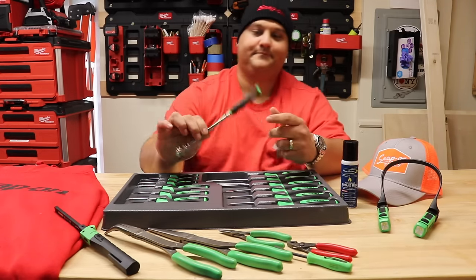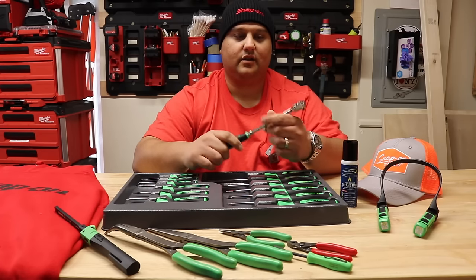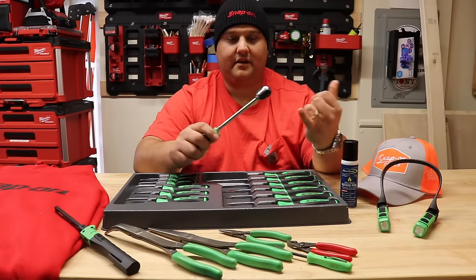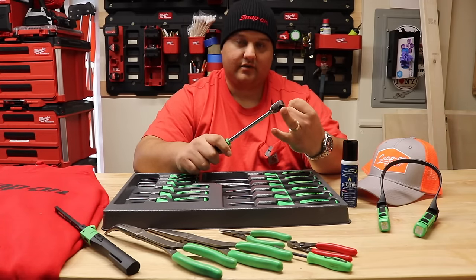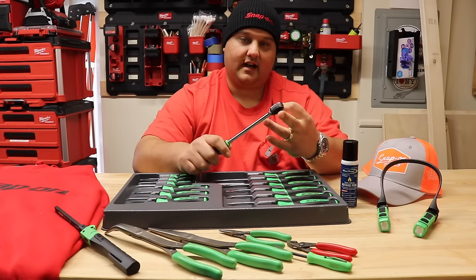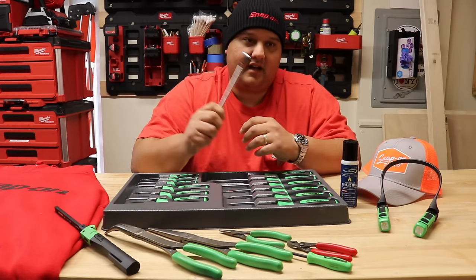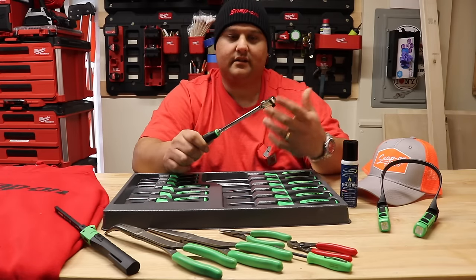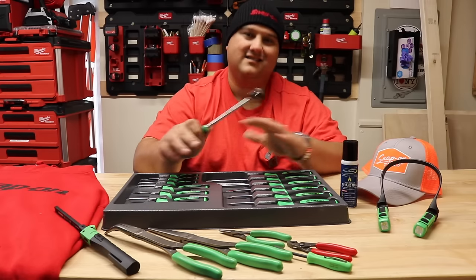The next thing that I bought was this comfort grip, quarter inch long ratchet. Now, here's the thing. At this point, I now have the chrome quarter inch stubby. I've got the hard handle 3/4 inch flex head, and I have this comfort grip quarter inch long handle. In truth, I'm still trying to figure out which handle I like the best. Now, to be clear, as a professional homeowner, 3/4 inch is really where I exist.